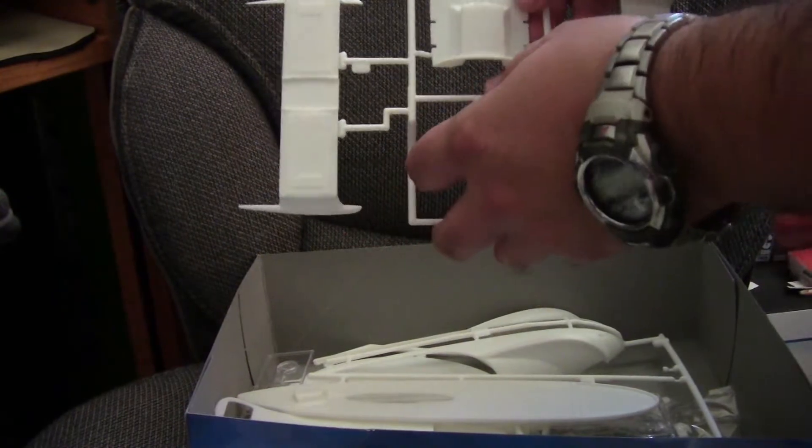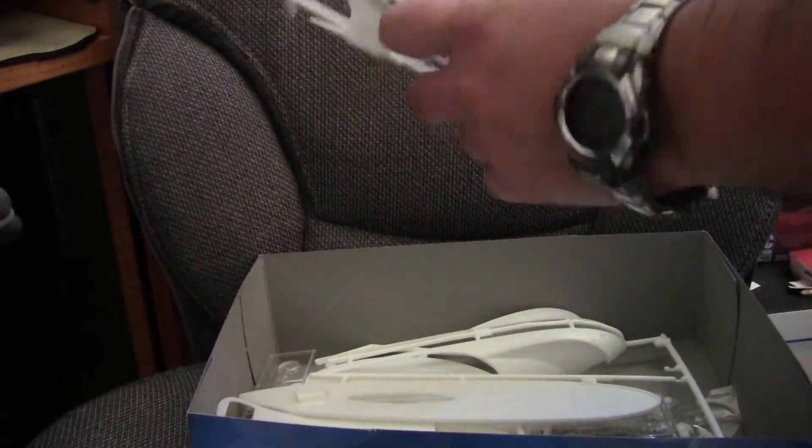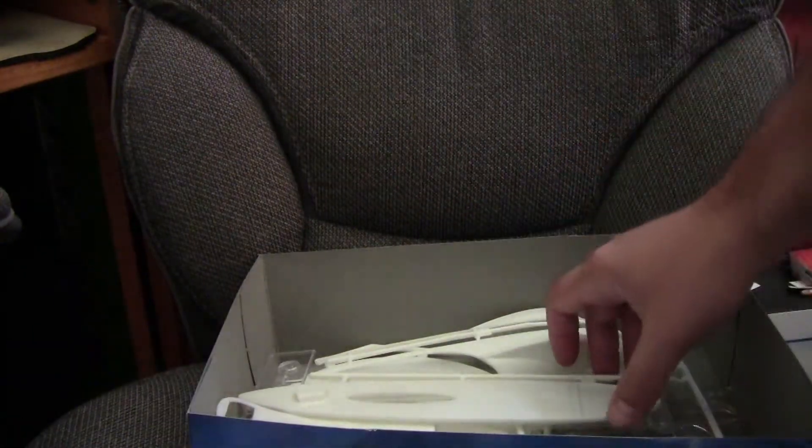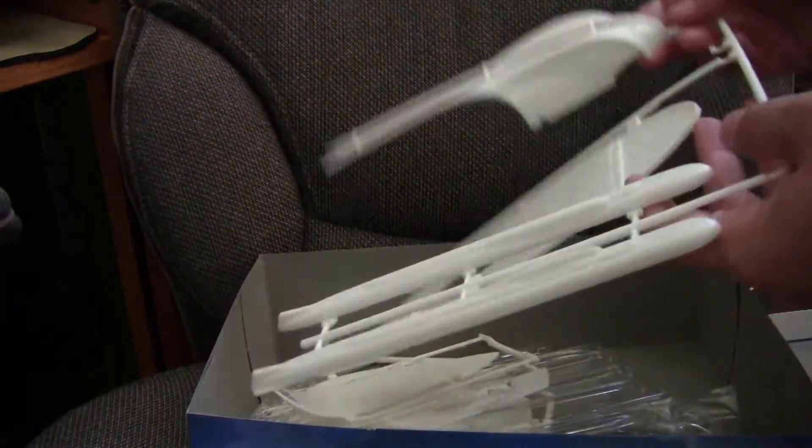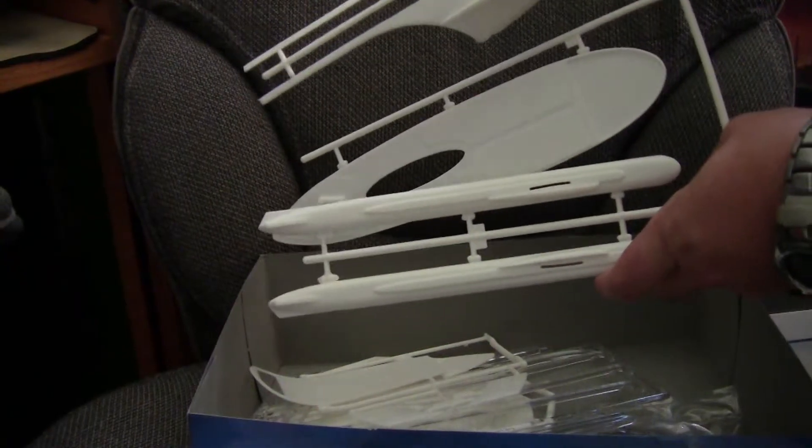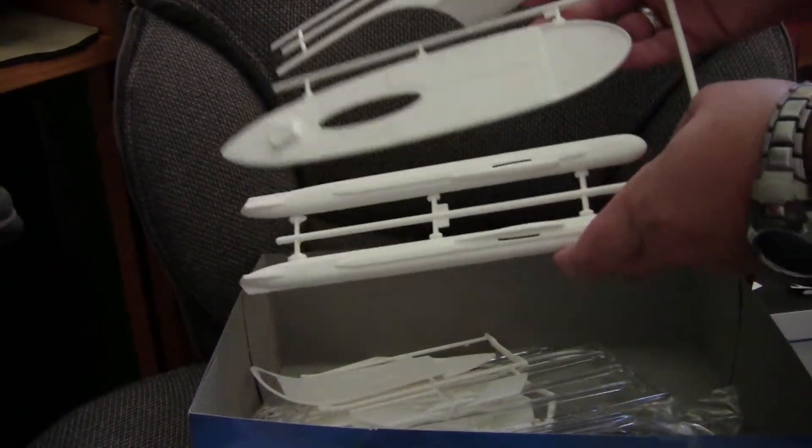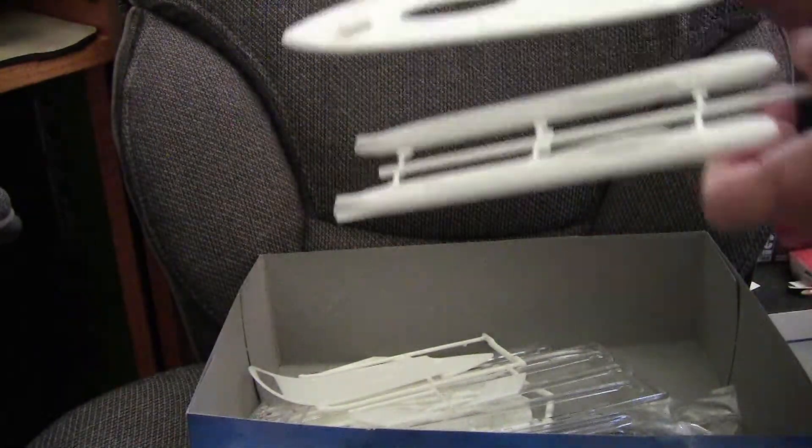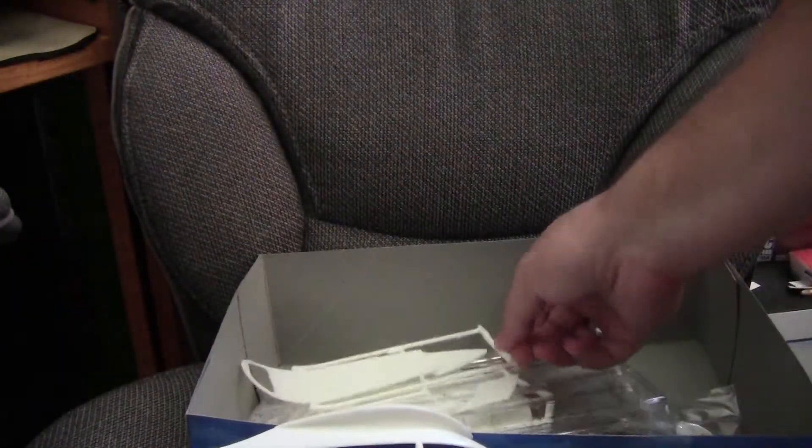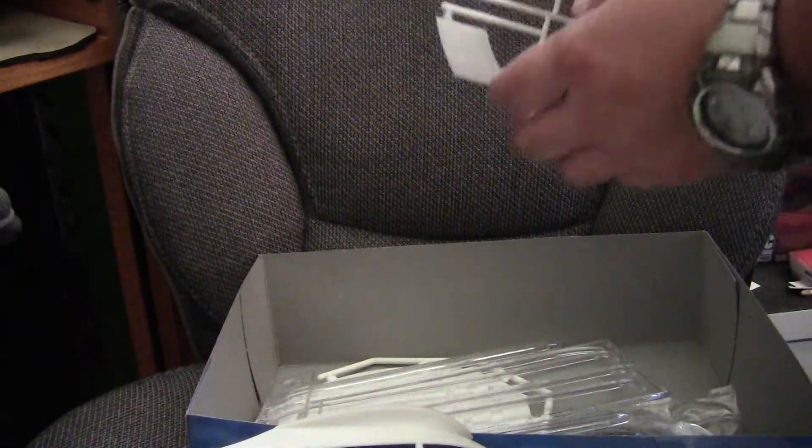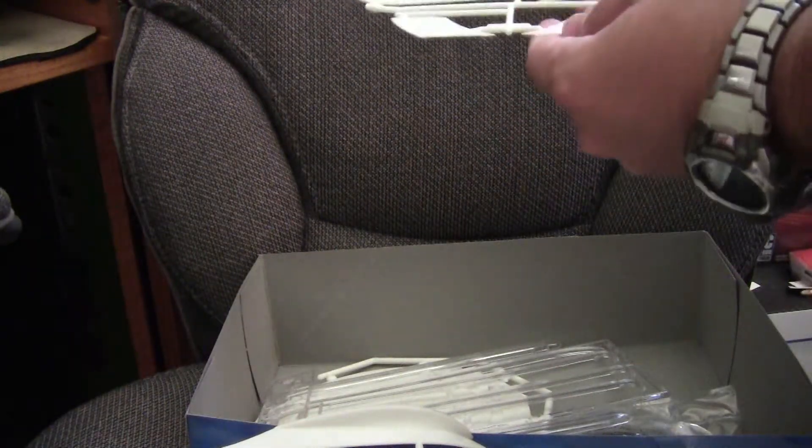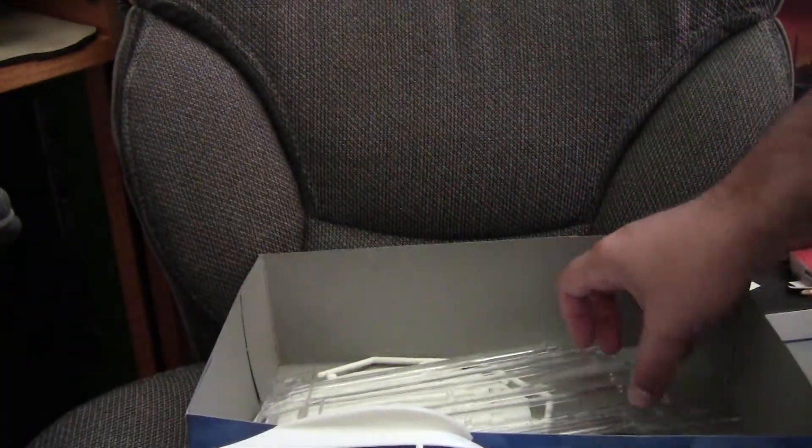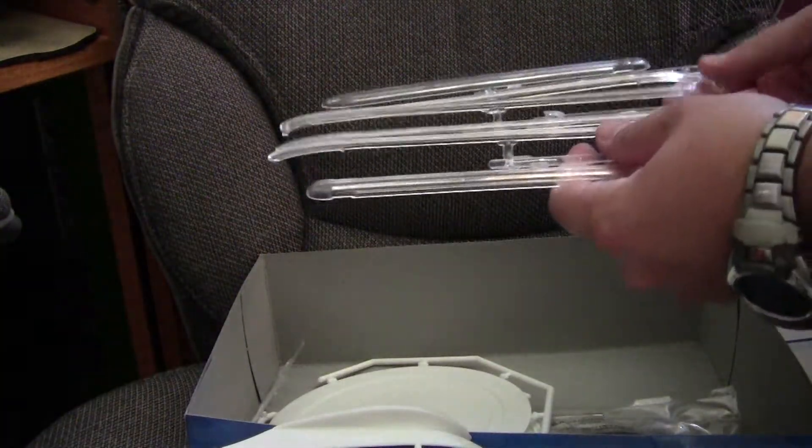Moving on, we've got some more of the deck parts and the top of the nacelle split. Here we have the main body of the ship, the top of the deck, and two of the nacelles. Another bottom of the main body and two little extra parts that I'm not sure on. I'll need to look at the instructions.